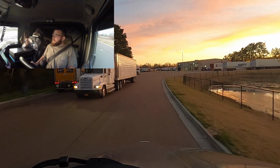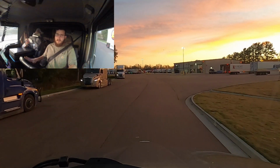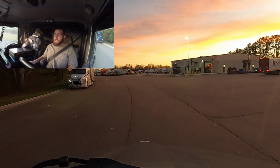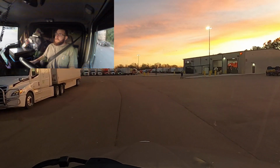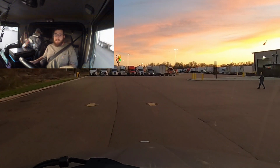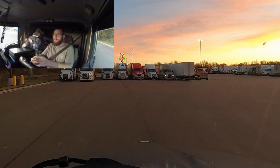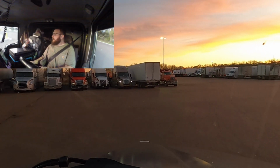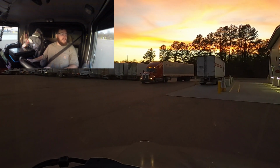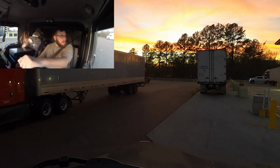So first, we'll roll on over here. I've parked here before. This is a relatively new Loves, but I have parked here before. I remember they had bobtail parking somewhere. I might try to steal if they were deep enough. I always try to find the bobtail parking, or those hashed lines where a full semi can't really sit in, but I could. I try to find those, that way the late night truckers that get in here have a spot. I'm not taking up the big spots.